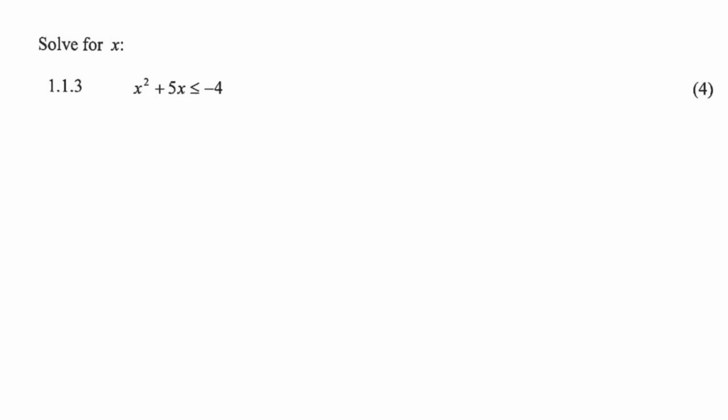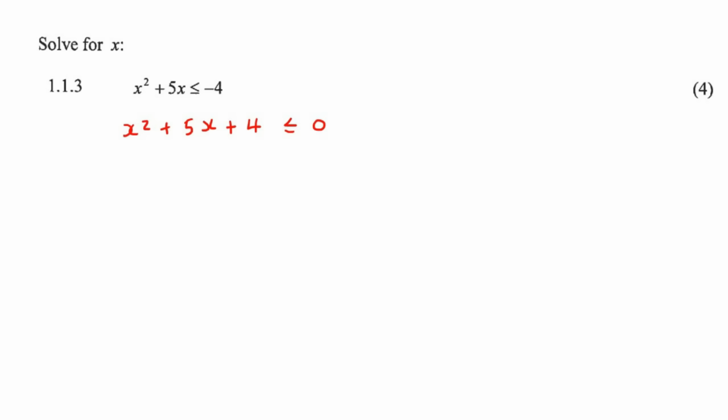In this question, we have an inequality. Now, it's quite interesting. I've noticed a lot of grade 11s and grade 12s just don't like inequalities. So with an inequality, where there's a square like this, you would take everything to the one side. So that's going to give us, that'll become a plus 4, and then you keep the sign like that.